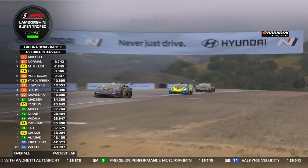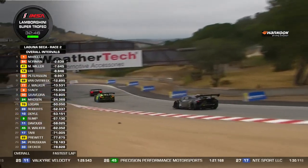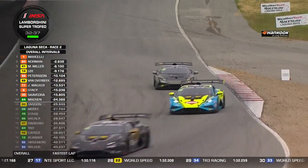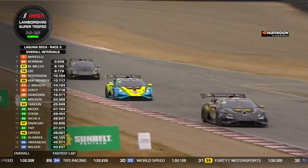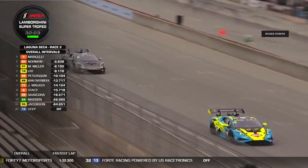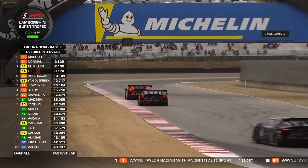But most of the pro-am contenders now, I think, have got their pro driver at the wheel at the moment. It's not the case for all of them by any means. Most notably Tom Capizzi in number 46, that was leading comfortably for most of yesterday's race, after his co-driver John Capestri-Dubet starting from the pole position overall. But Tom Capizzi is still pretty competitive in the 17th position. He's about, though, already half a minute behind the Pro-Am leader. So John Capestri-Dubet is going to have a lot of work to do in the second half of this race. And that number 46 car, for sure, will be one of the first cars to come into the pits when this window opens in just over 2 minutes' time.